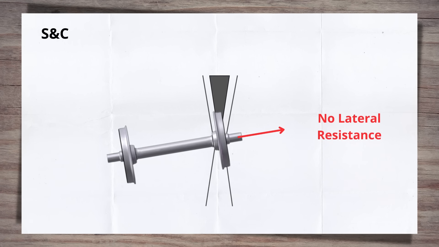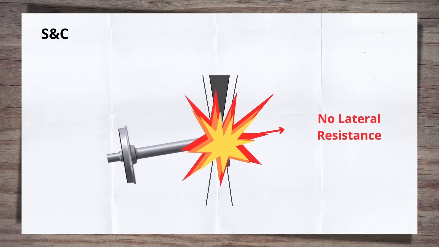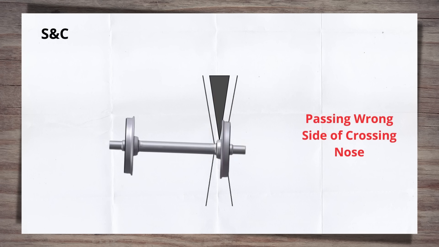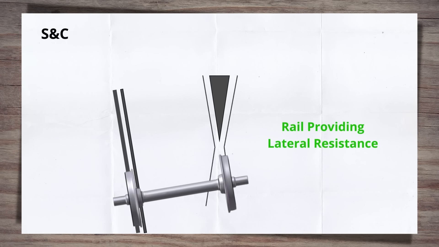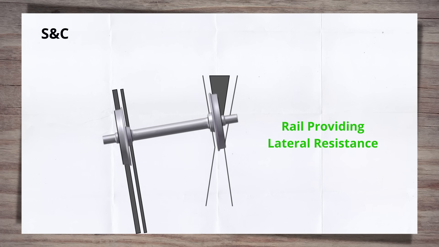This means the wheel could move outwards and the flange or inner section of the wheel strike the crossing as it remounts the rail. In extreme circumstances, particularly on crossings with a flat angle, wheels could pass the wrong side of the crossing nose. So, bring in our checkrail attached to the rail opposite the crossing. The checkrail, if installed correctly, puts a limit on the amount of lateral movement the wheel can achieve, thereby reducing or removing the risk of the wheel passing the wrong side of the nose.